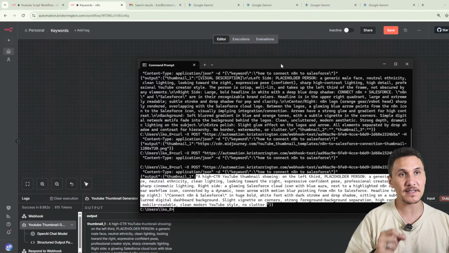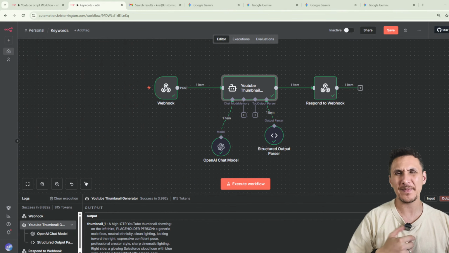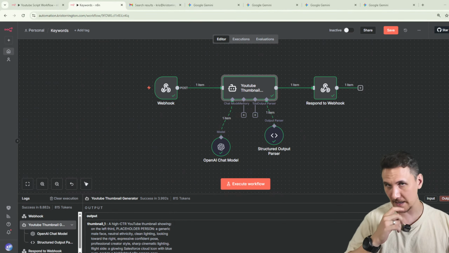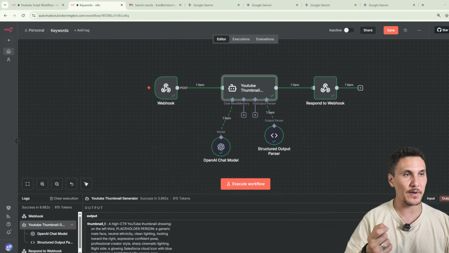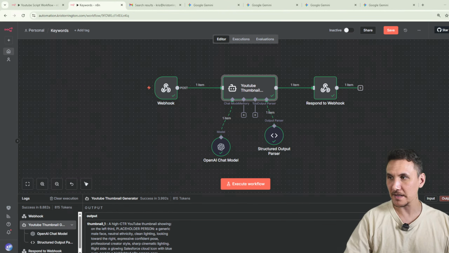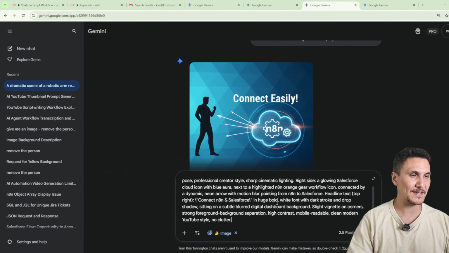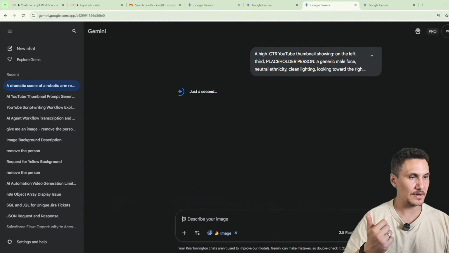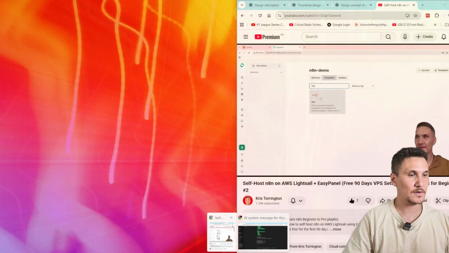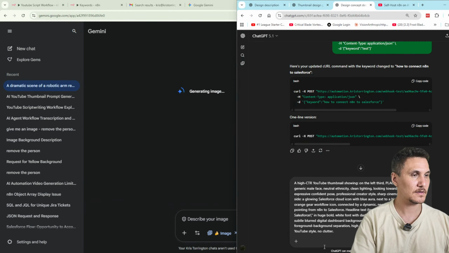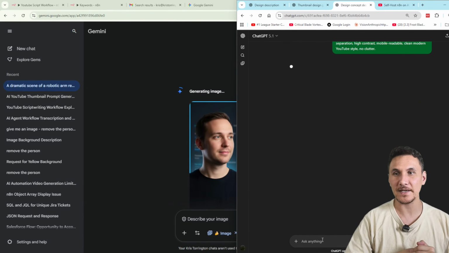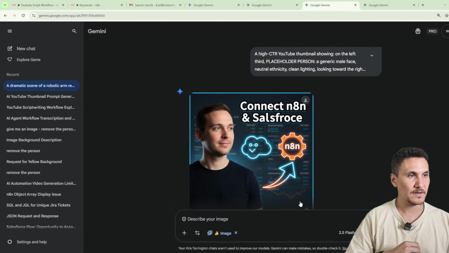We're going to send this prompt to another system, maybe Midjourney, maybe OpenAI's API or whatever it is, to actually generate the thumbnail. So for example, it responds with a message. We send it to, for example, either Gemini here, or ChatGPT, and we see which one's the best. So Gemini is just the worst, guys.